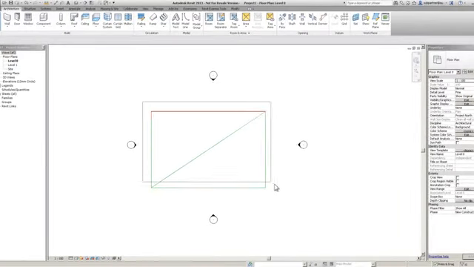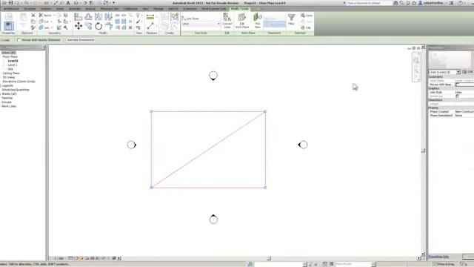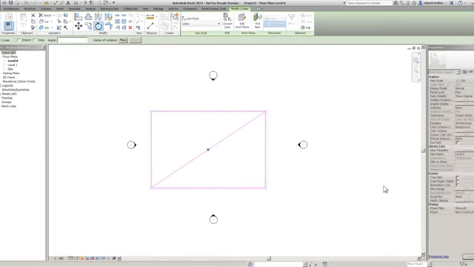I'm just going to select all of those objects just there. And then on my ribbon up here, we've got the rotate command. I'm going to hit the rotate command. Now what you'll notice is that there's now a little blue dot in the middle of my object. Basically what happens is, as soon as you hit rotate, it places the pivot point, the base point, at the dead center of all of the objects that you have selected. Because I've done a line going through this rectangle, the center point of this rectangle is dead in the middle of this line.